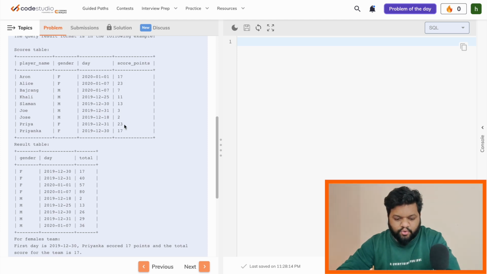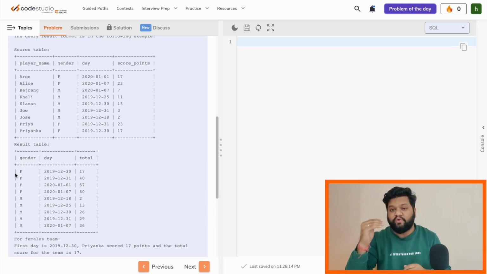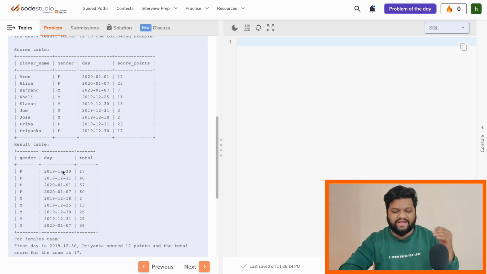So if we add the total summation till these 2 days, 40 plus 17, it becomes 57. So for each gender group it is a running sum calculation for the score points, and our data is arranged in ascending order of dates and also ascending order of gender. So that's the expectation here.